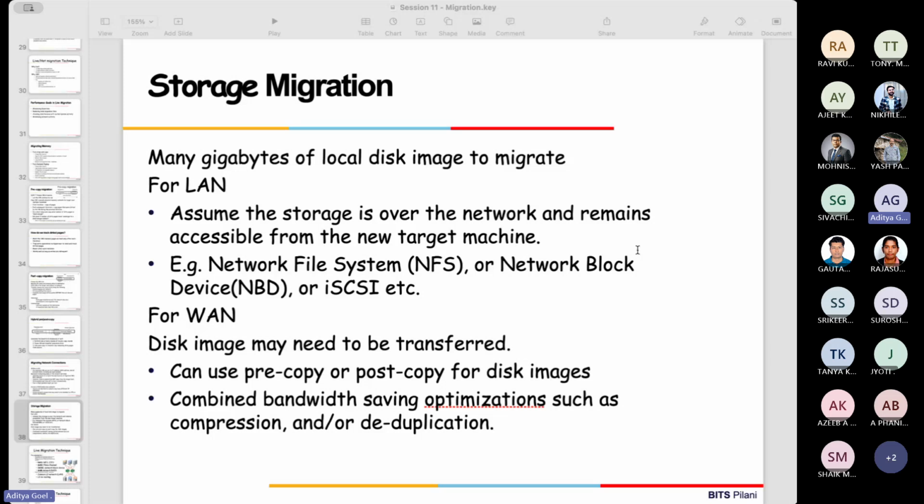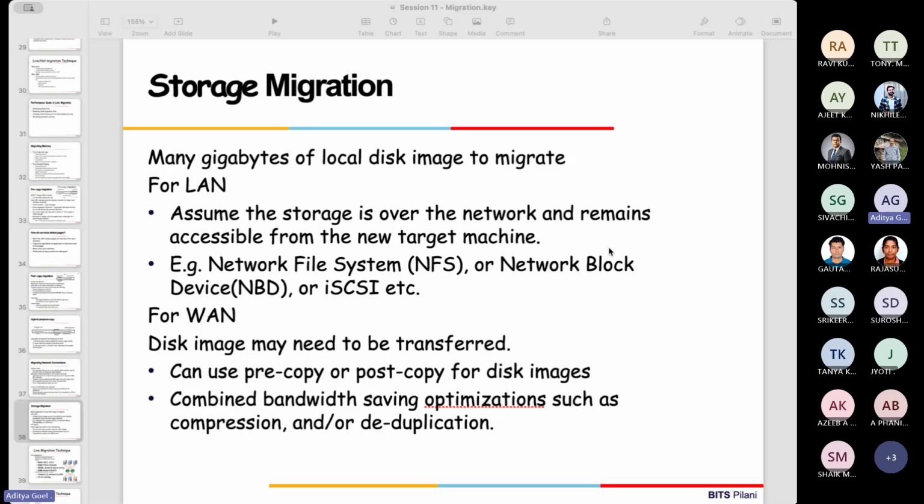This is where NFS or NBD or iSCSI comes to our help. These are all instances which can be created in the different hosts as a shared storage. So when the virtual machine gets moved from one host to another host, the HDD disk contents do not necessarily have to be migrated because these are the same shared hard disk.